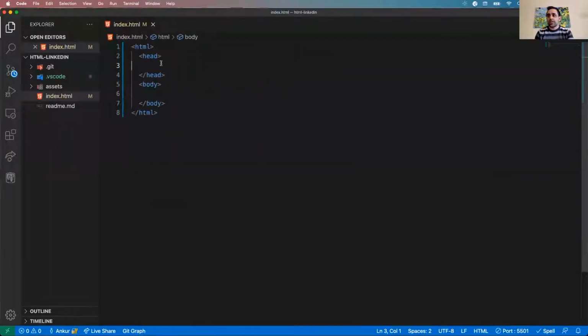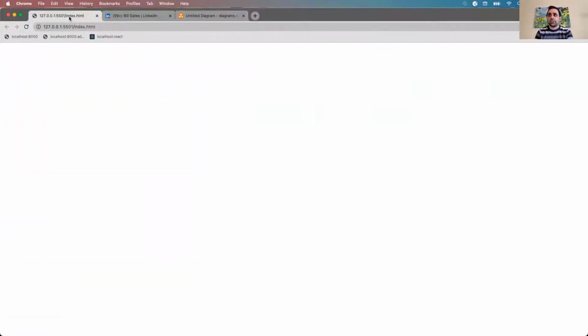So in our head section, most of the stuff we put in here is not for the user. It's mostly for the web page itself. Like we could load our CSS in our head section, load our JavaScript, add some meta tags, which is like for search engine searching. The one thing the user can see is the title of this document. So in this case, right now I have no title, so it just picks whatever the file name is.